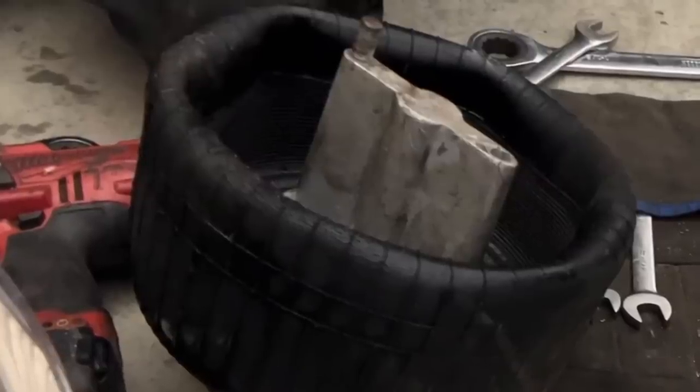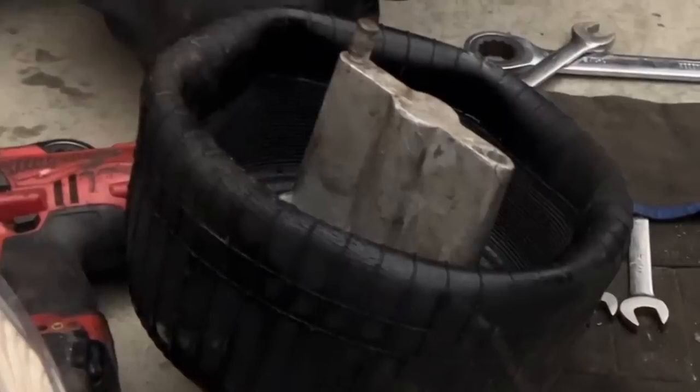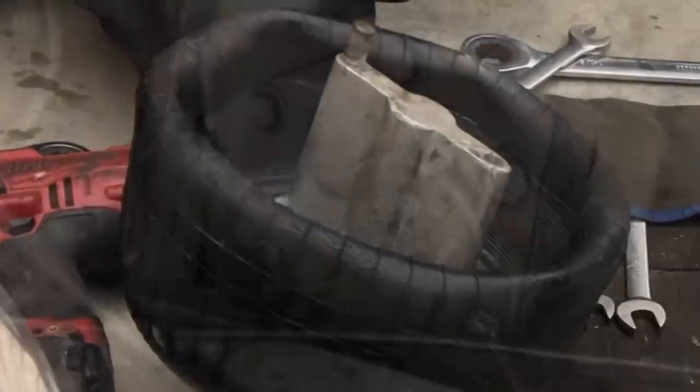But what a fiasco, just trying to get out of the shop and an airbag just came apart because there were no bolts. Then we started looking around and we found other airbags missing bolts on them as well. So it helped us find those problems.